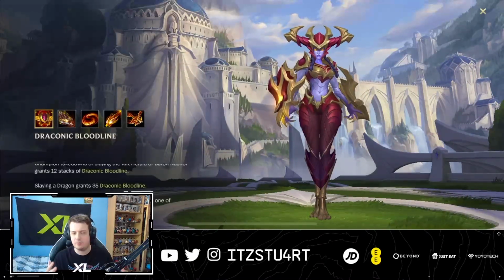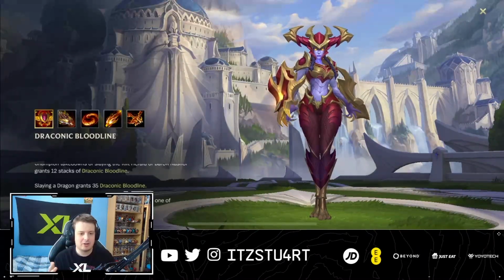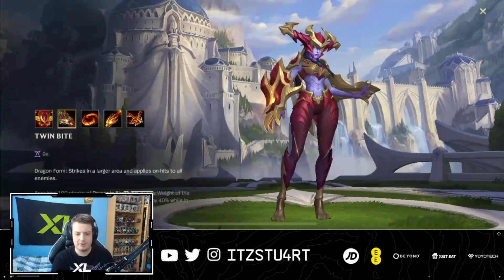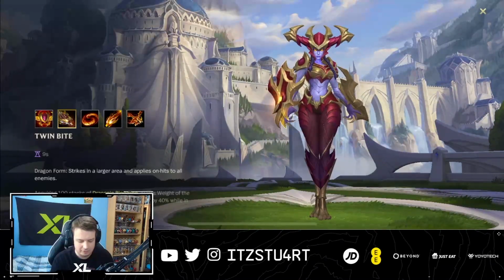Now, the way that the passive works now in terms of enhancing her abilities, it goes in order. So it goes first ability first at 100, second ability at 200, third ability at 300, and then the fourth ability at 400, or the ultimate at 400. So you might think to yourself, okay, first ability maybe not too strong in terms of the passive upgrade. You know, if you go through all the passive upgrades, acquiring 100 stacks grants weight of the mountain, causing twin bites to slow enemies hit by 40% whilst in dragon form, which is not too bad, to be honest with you. You know, most of the time you want to fight in dragon form anyway, so it's actually pretty decent.